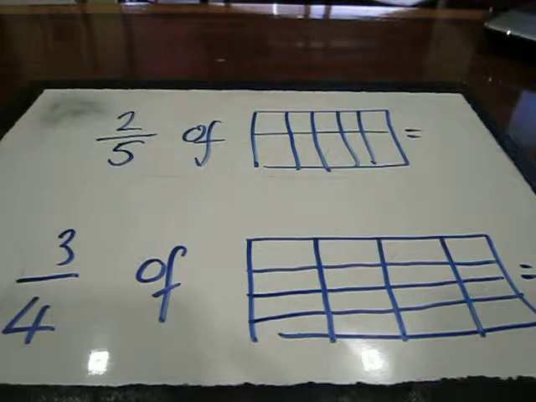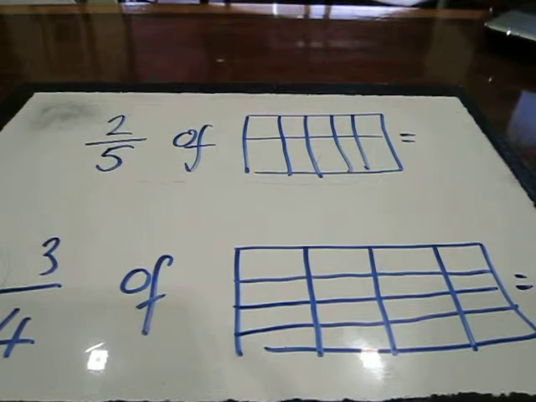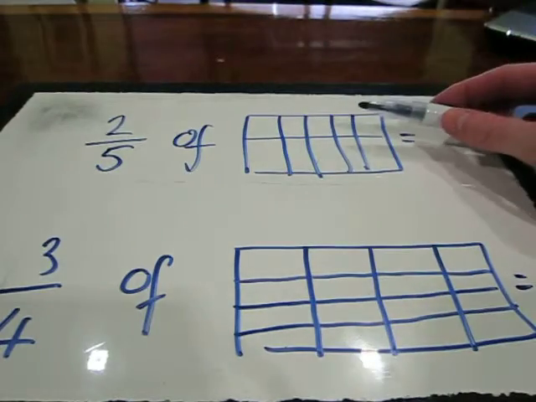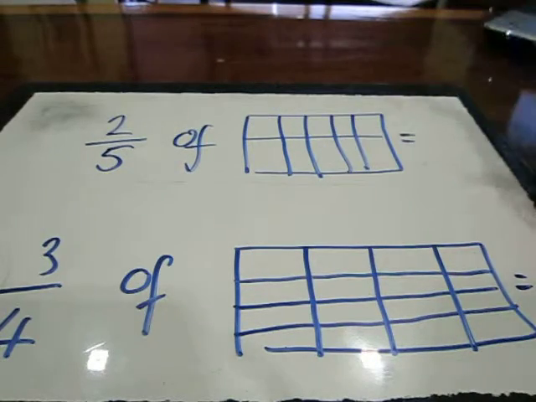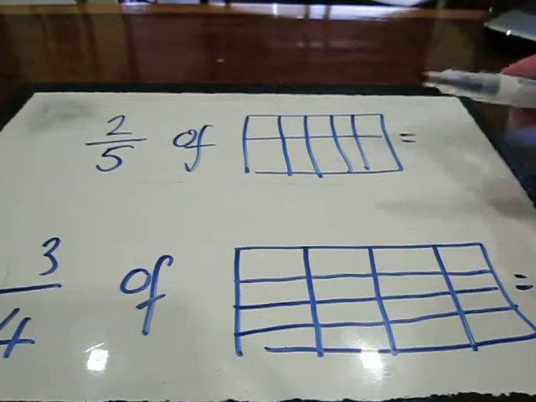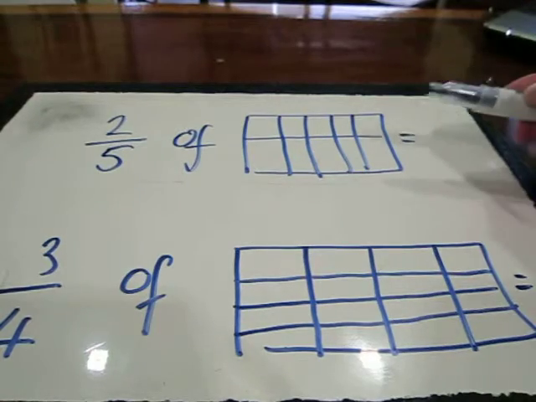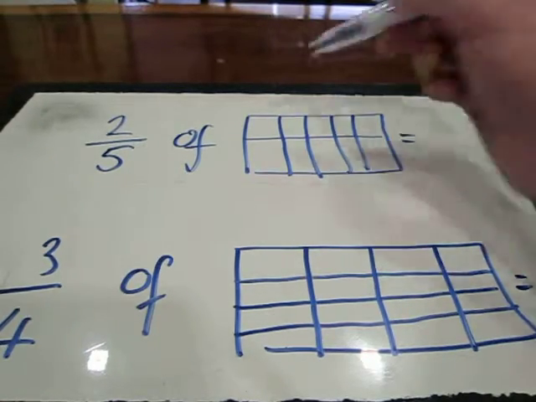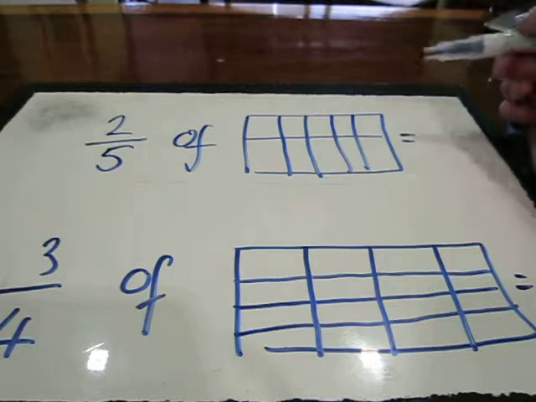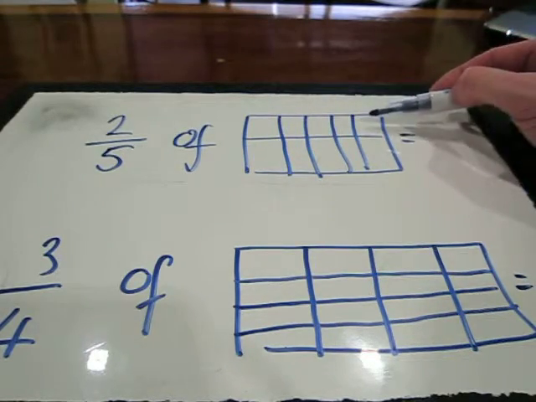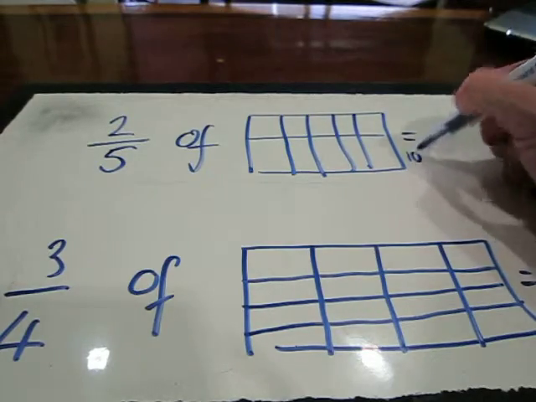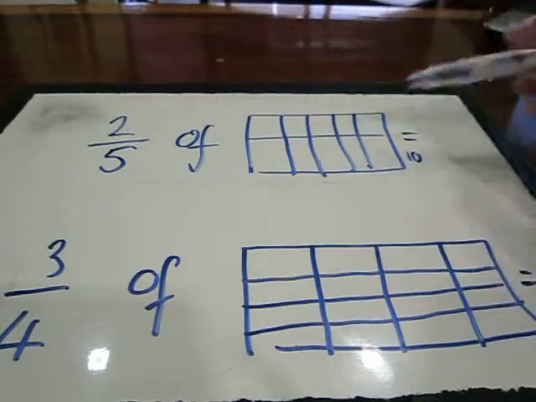The next logical step, or at least the next point where the teachers will try and catch the children out, is where they ask them to find 2/5 of, or shade, more to the point, 2/5 of a shape that's been split up into smaller shapes. Well, the children are used to finding fractions of a quantity. All they need to realise is each of these boxes adds up to a quantity. In this case, you've got 1, 2, 4, 6, 8, 10. So really, we're asking them to shade or find 2/5 of 10.